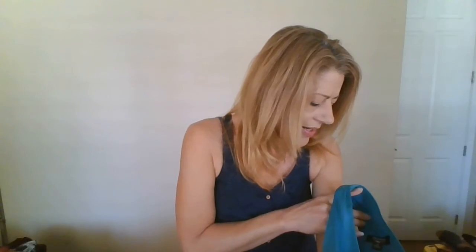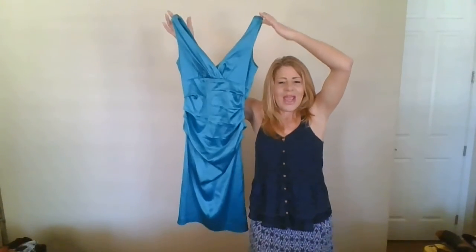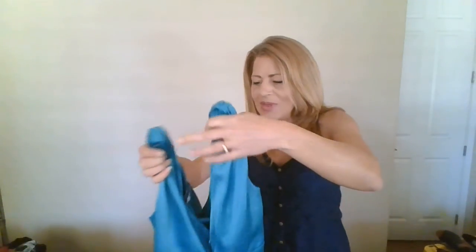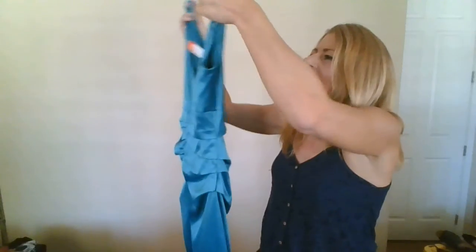My last item — thank you for hanging in there with me. This is a Susie Chin, size 8 cocktail dress. I actually just sent in a Susie Chin for Maggie somebody — it had a print on it but was the exact same cut and style. I'm sending this one in because thredUP values it at $149. I'm hoping they accept it and it sells. I appreciate you following along with my journey and staying all the way to the end. Until next time!